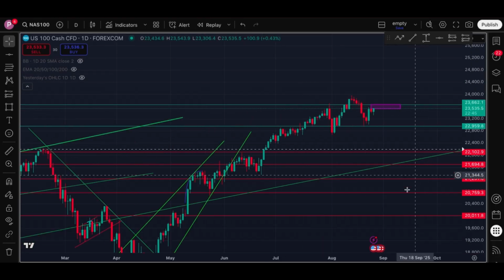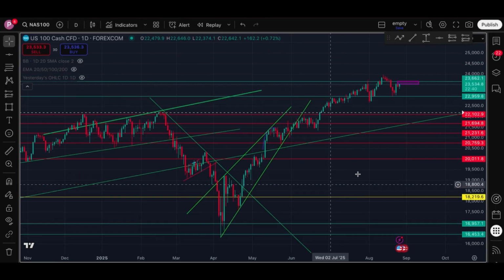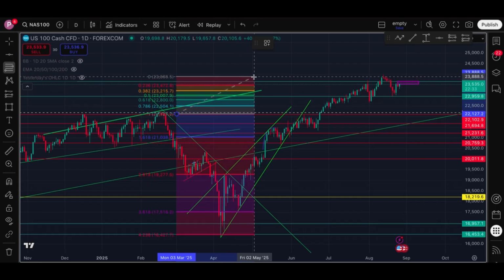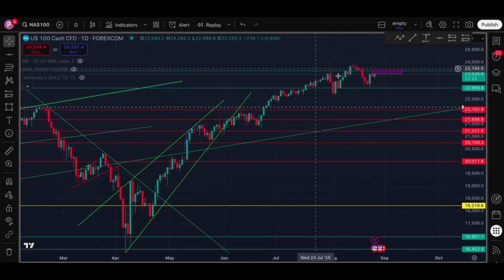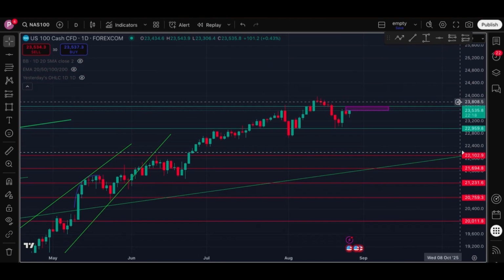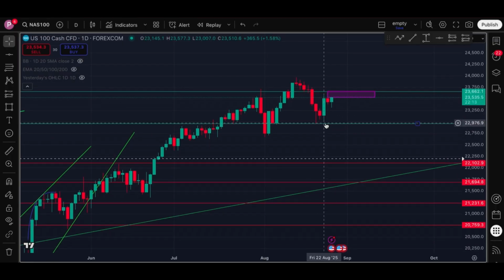Now, if you do take a look at some technicals here, such as our Fibonacci retracement, what we could see here, if we take our tool, place it at previous all-time highs, and we stretch it down to the bottom of the bear market that we just had in 2025, we can see that the zero line does reach back up to where we currently topped out at. So typically this does show that we do have some kind of a top. Now this doesn't mean that we have a bear market after, it just means that we're due for a correction. That correction could have very well happened because right after that we called that this day here on Friday was going to be a bullish day, and we got that.